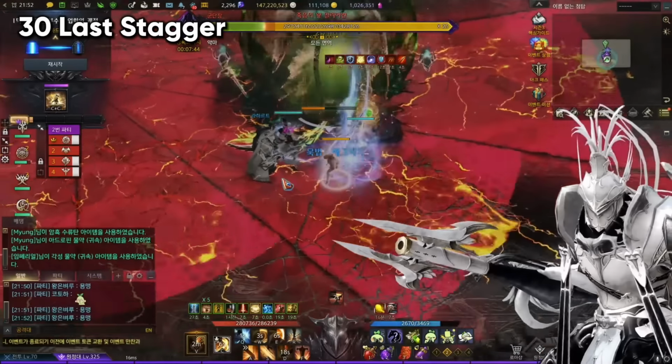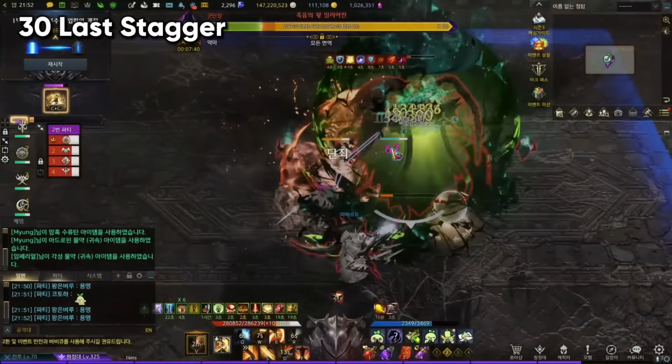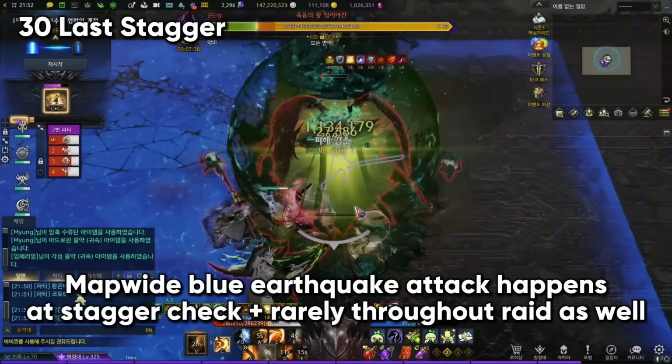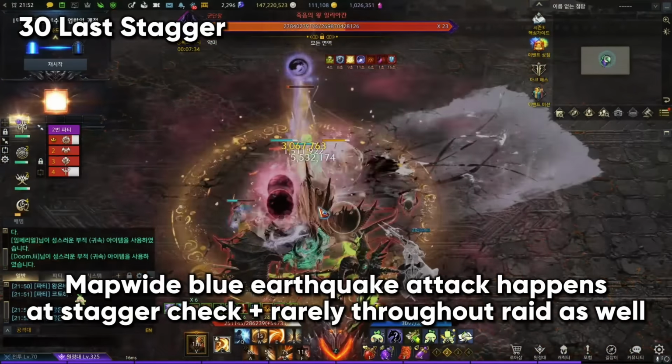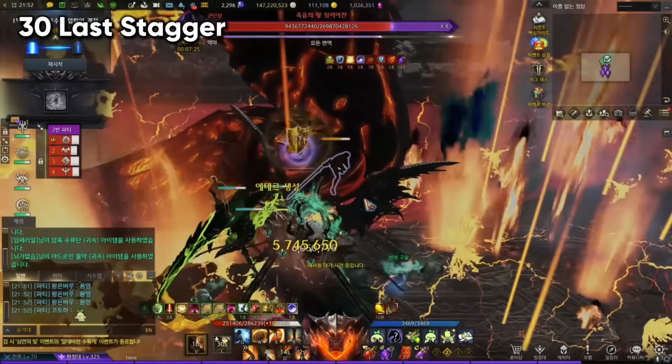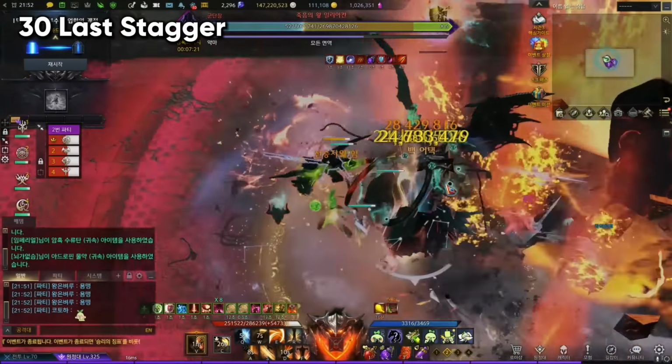When stagger is complete, you will need to push Akan to 0 bars with Aegir's hindrance. Sometimes you'll see a large map-wide blue telegraph. Try to spacebar immune this, Guardian Tune, or Splendid Sacred Charm before it to avoid earthquake stuns. Since this phase is very chaotic, I would suggest the supports to use their Hyper Awakening here if possible.